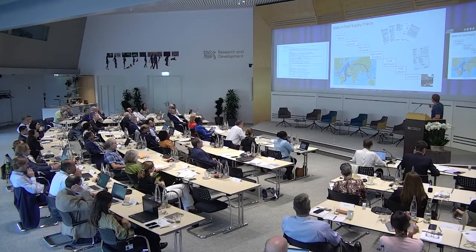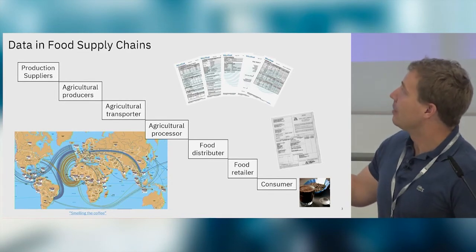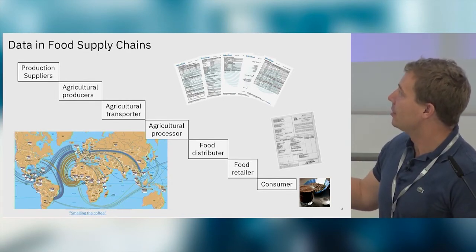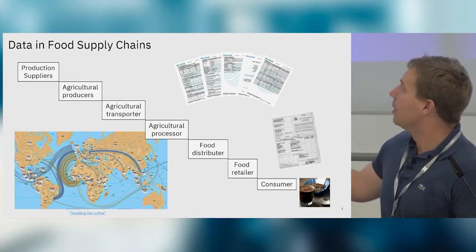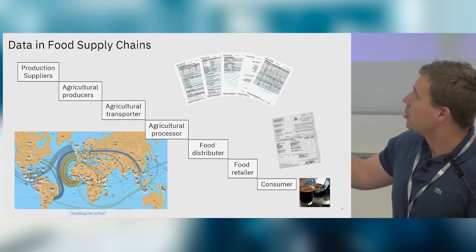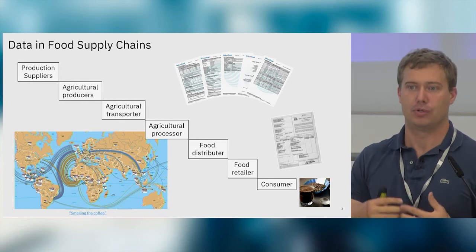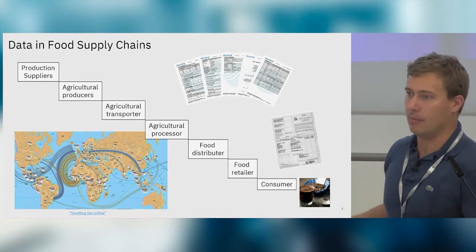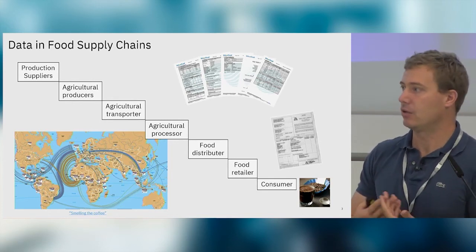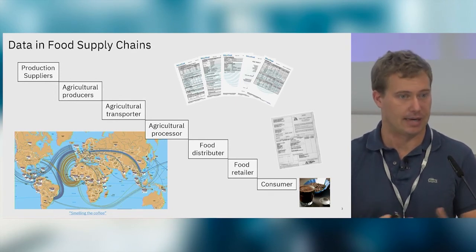Now just to bring it back, I didn't come up with it, I read a bunch of papers to understand where this is going, but at the end of the day, you can go all the way from production to suppliers, across different geographies, across time, and essentially around this whole chain, there are many different steps that produce documents and data. How can we integrate all of that together in one place so that you have a complete overview, and researchers can start accessing it across the board?